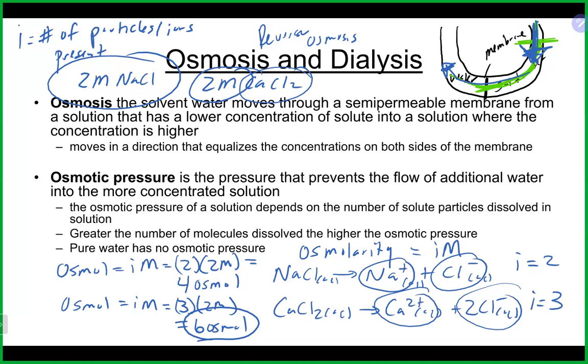So anything that has more particles or ions floating around in the solution will have a greater osmotic pressure, because frankly, what's really happening is those particles get in the way of everything. It gets in the way of the natural process, for example, of solutions freezing, boiling, and all those things, because there's a lot more stuff floating around.